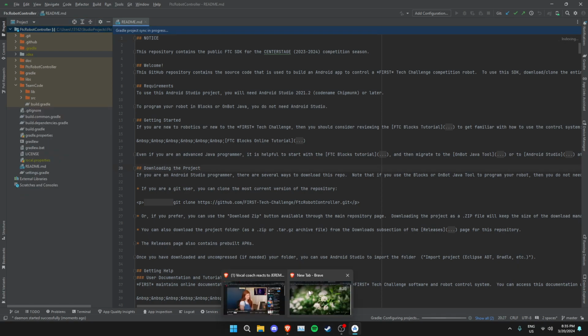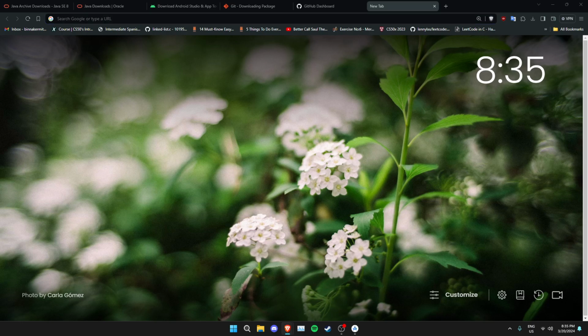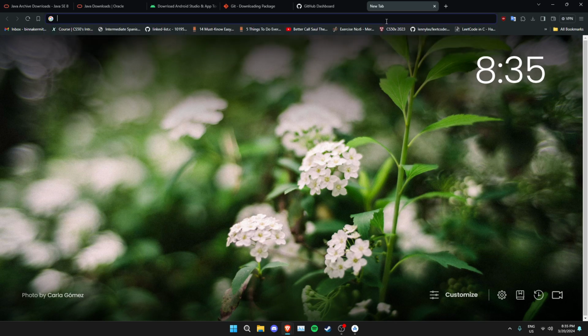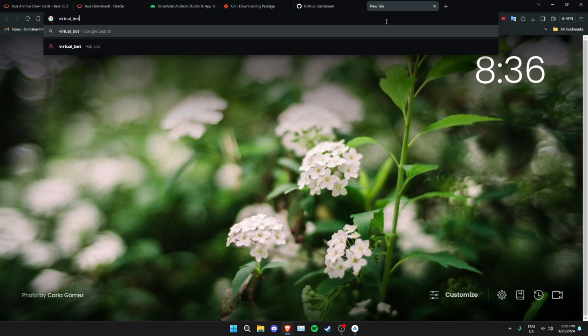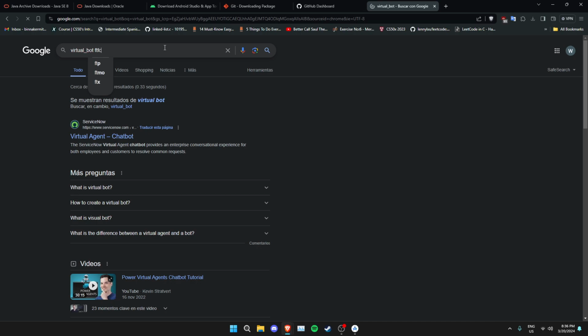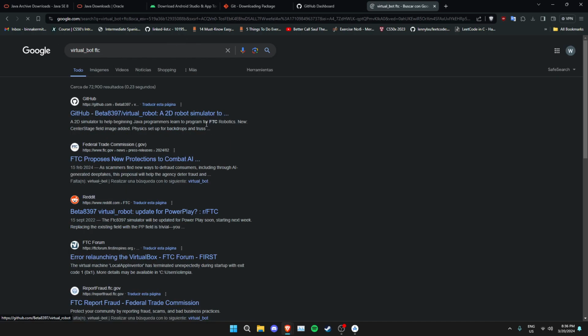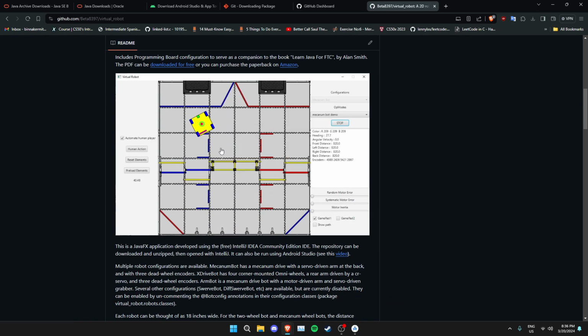So it's Gradle syncing. There's another thing called virtual bot FTC, which essentially is like a robot simulator.